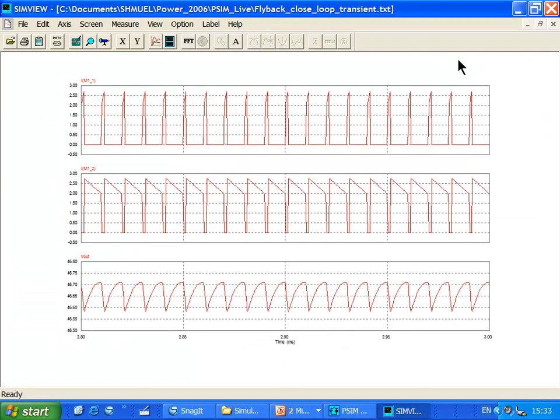And as you can see, the waveforms are very, very clean. It's like a textbook. We don't see any spikes, any transient. Of course, the person trained in power electronics will look at it and say, well, this cannot be from a real system because there's no spikes, no oscillation, there's nothing there.